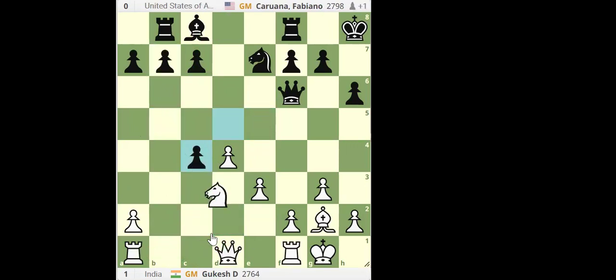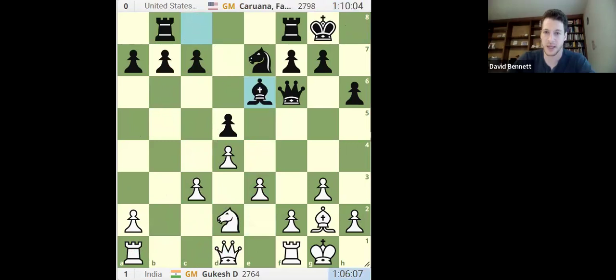Okay. So he goes bishop e6. So you see he's hampering this idea of c4. Queen a4.